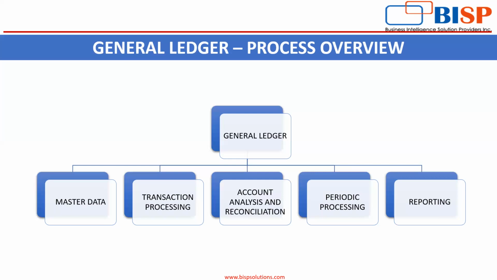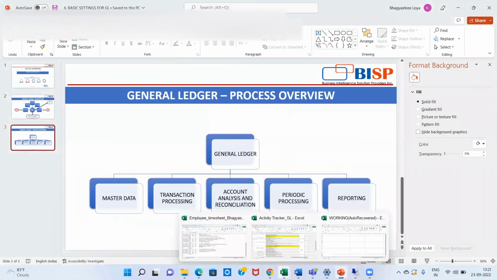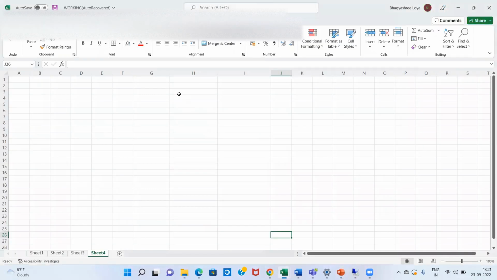Now, what is master data? The first step is master data, and in today's session, we are going to discuss only the master data, how this master data in GL is maintained. Before that, we need to understand what the types of data are. One is master data for sure. The second is transaction data. So there are two types of data that are maintained in software: number one is master data, the other is transaction data.